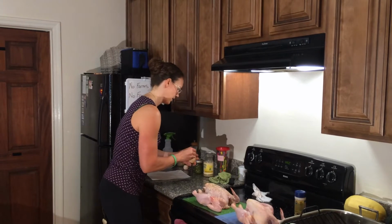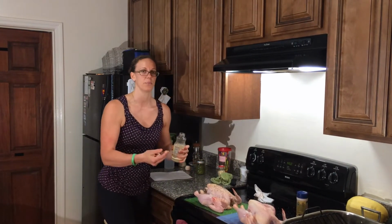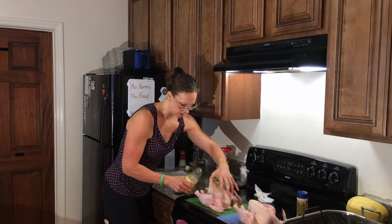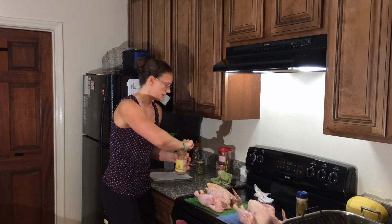Excellent. And now I'm going to pour a little bit of lemon juice. You're welcome to cut up a lemon and just kind of stuff it in the chicken's cavity right there. But I'm going to pour a little bit of lemon juice inside the cavity of the chicken.